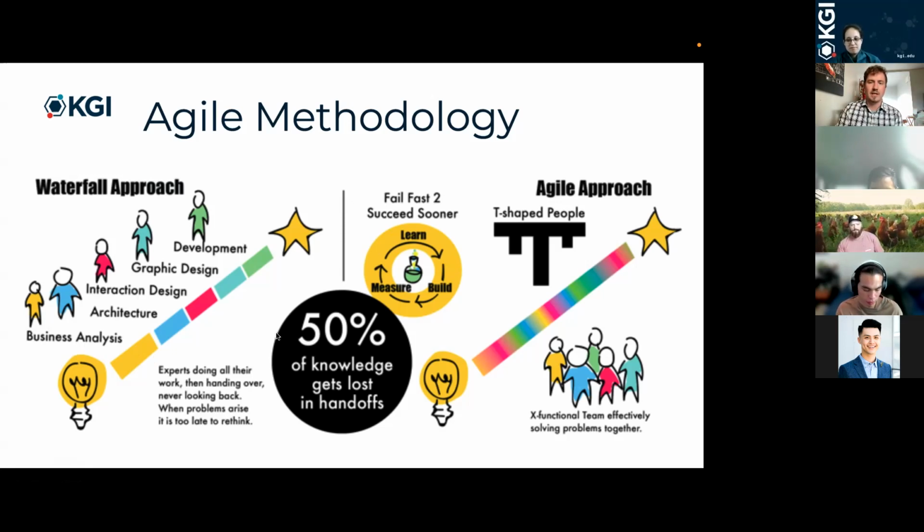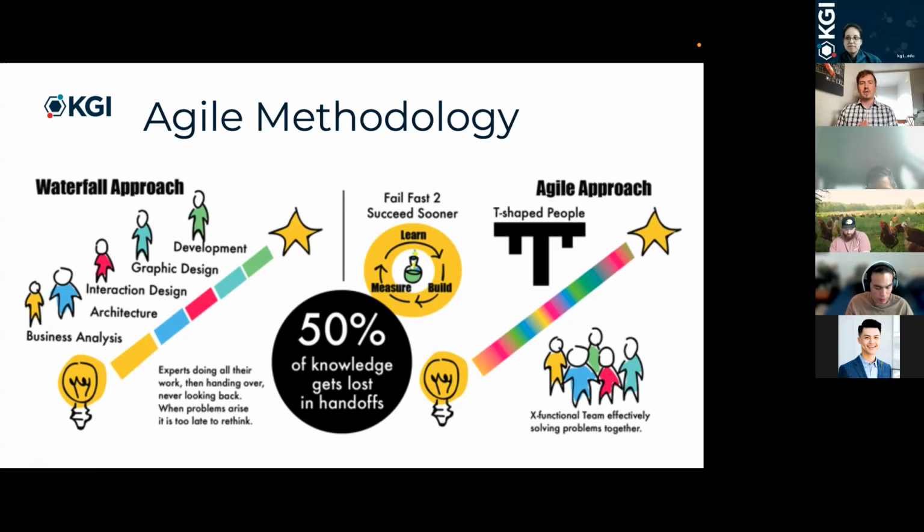And then also there's a general principle within the Agile school of thought that 50% of knowledge gets lost in the handoffs, right? So you sort of get your instructions or your inputs from each team that did their job, and then it's up to your interpretation. And I'm sure you all have played that game of telephone, and you see how what the person at the start of the telephone game says gets turned into something completely different through the interpretations of each handoff. So contrast that with Agile, right?